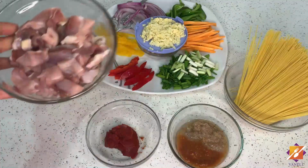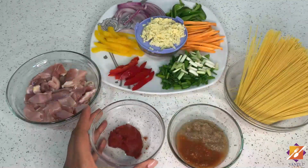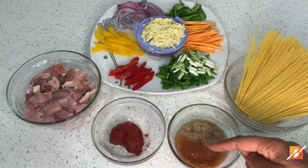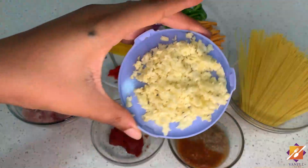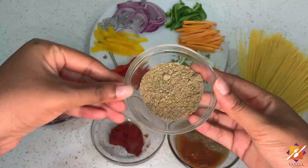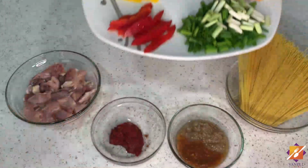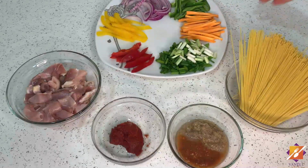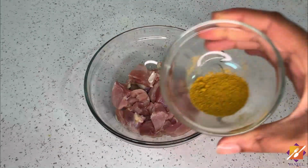Alrighty, so getting started, I have some boneless chicken, tomato paste, some onion blend and pepper blend, and for the star of today's show, of course, our spaghetti. I also have some minced garlic, all-purpose seasoning, and of course, my vegetables for the day. Let's start cooking. In a bigger bowl, I'll add my boneless chicken.